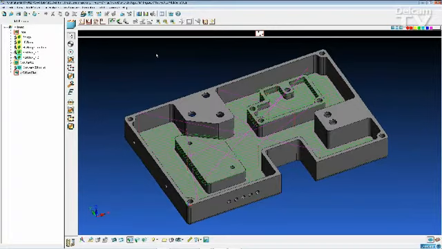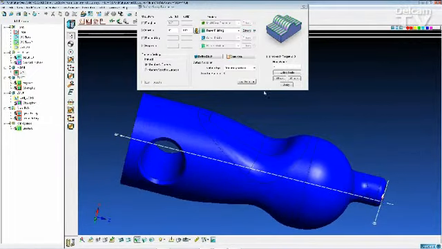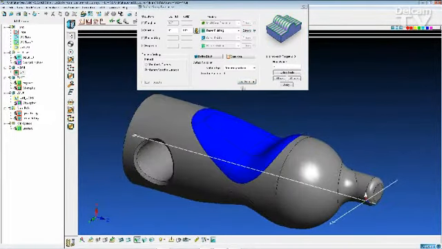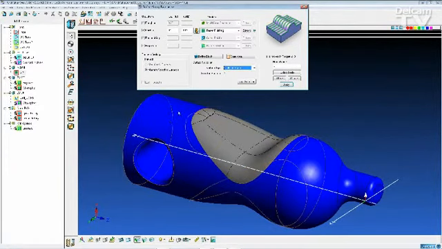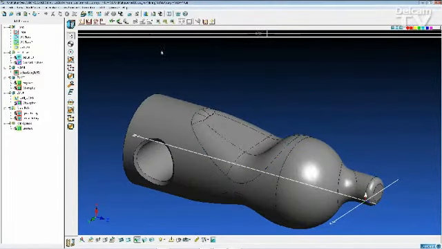Beyond finding flats and vertical walls, we can also do freeform machining. So here we have raster finishing. I'll select the surfaces I want to machine, and you'll see we have collision surfaces, which are all the surfaces we don't want to machine, yet we want to make sure PartMaker doesn't gouge them.